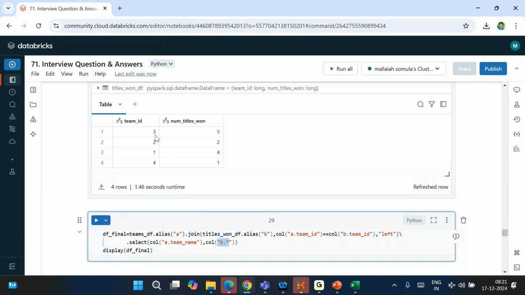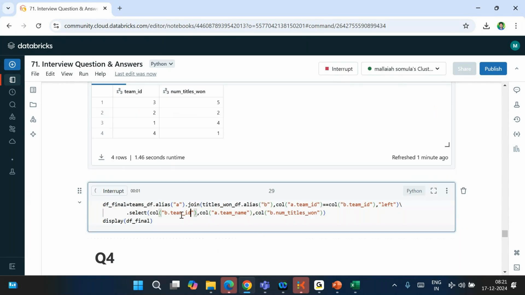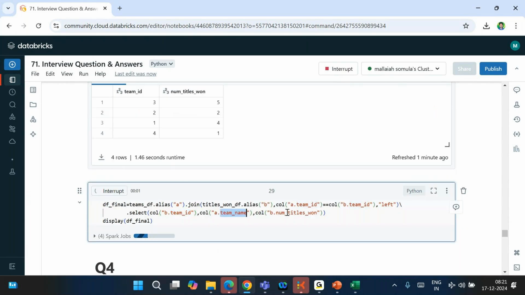From the b data frame, I am taking both the columns, team id and the number of titles won. If you want to select the columns in the proper order, you can put it this way. Now you see it will come: team id, team name, number of titles.